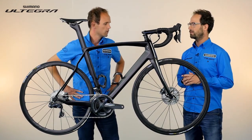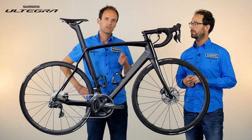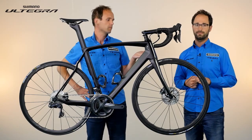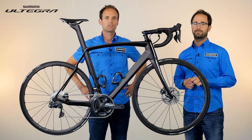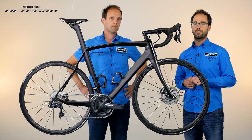Something you can add about that? Maybe good to mention is that the disc brake version is 24 millimeter width, and the rim brake version is a 20.4 millimeter width, same as we currently have with Dura-Ace, and both versions are tubeless.